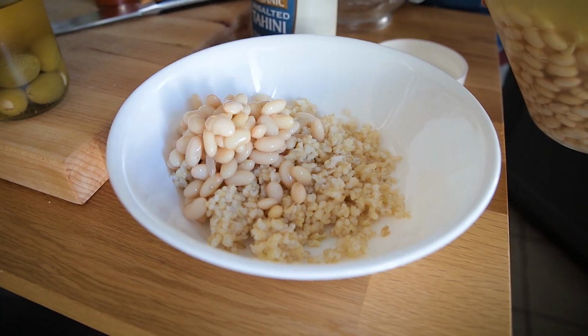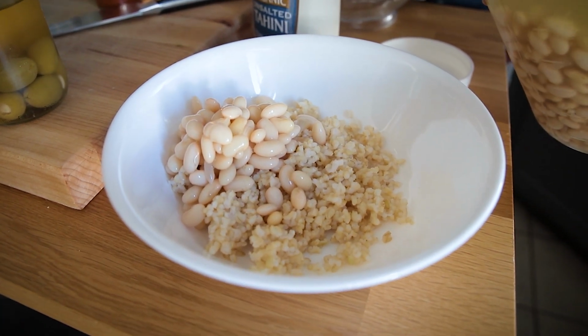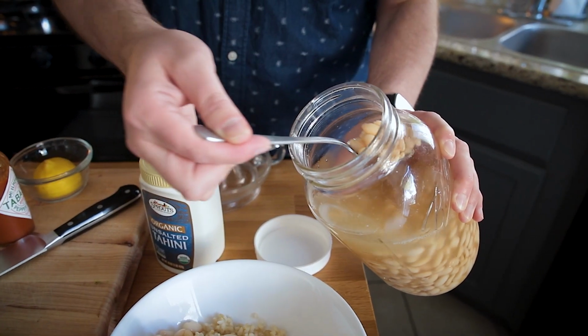So I cooked these beans in my Instant Pot, and I'm just adding about the same amount of beans as I added grain, so close to a cup. Again, that's for my needs, for my tastes, what I'm going for, what I'm trying to accomplish. Your amounts are going to be different, but using this bowl, knowing my size bowl, helps me to portion that for myself. So that is the bean portion.